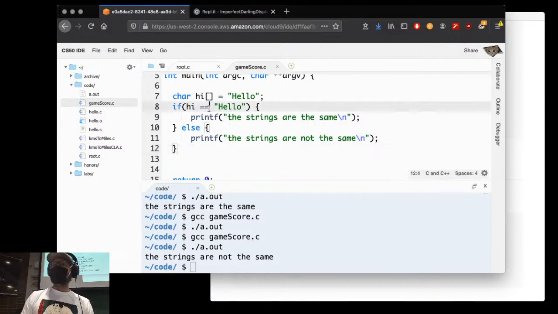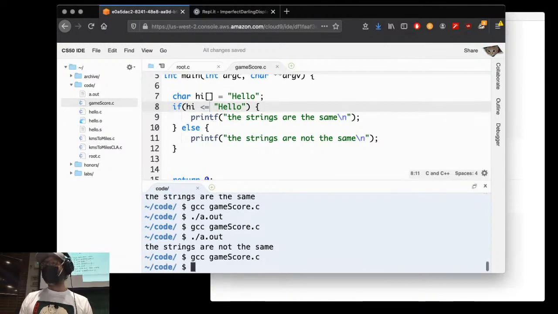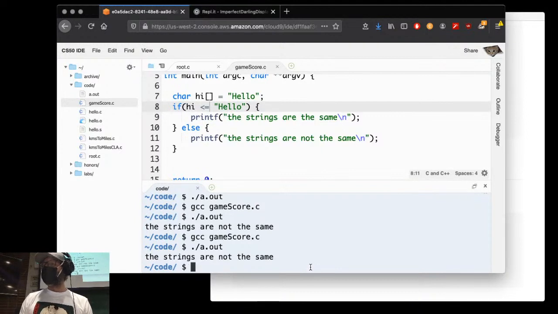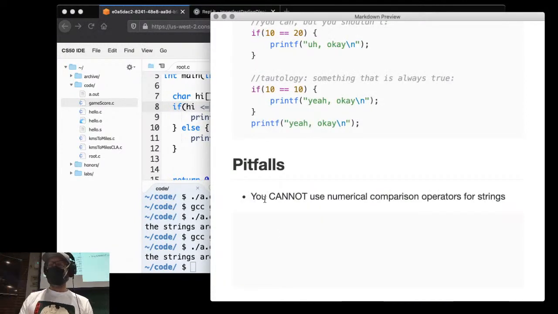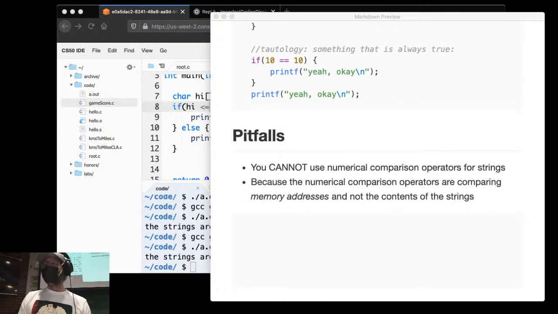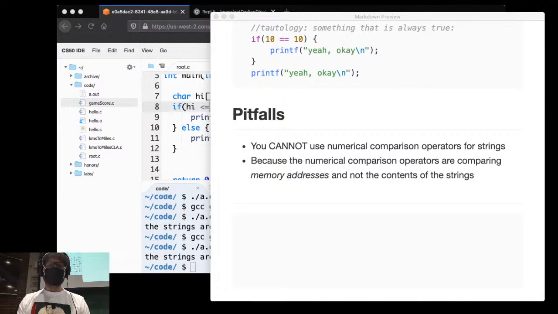But the real takeaway here is that you cannot use any of these operators for strings. Don't do it. Now they're not the same. Okay, good. They're somewhere else in memory. So again, when you use numerical comparison operators for strings, they end up comparing the memory addresses of those strings, and it will not give you the correct results. It'll just give you weird results.